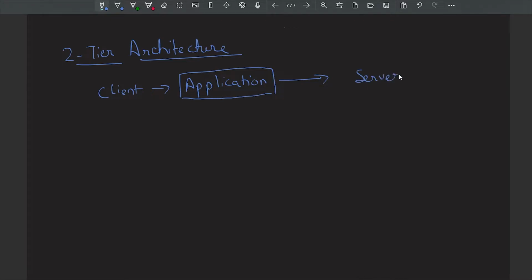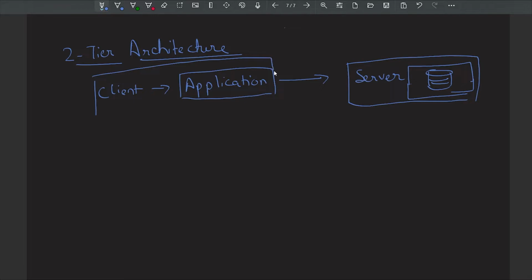Server. And in the server, there is a database. So the database is present at the server side and this is the client side. This is the client side and this is the server side.